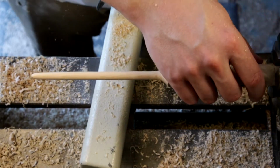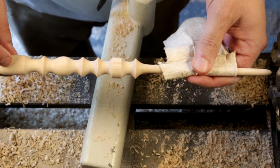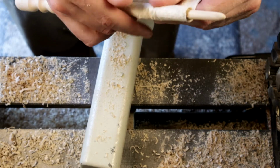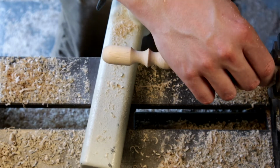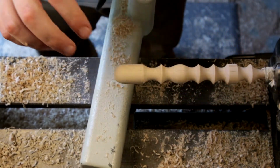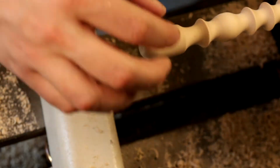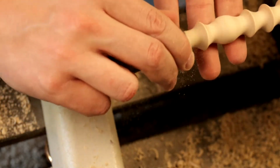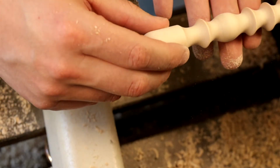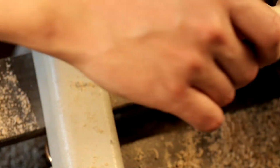And now, swap him around and get the handle finish sanded. So, I know you can't see it very well, but there are a few tool marks in there. So we'll have to take them out. And I'll discuss this more as we go through with the wands. I'm trying not to go over long because it's a lot to take in. Alright, that works. So now we're going to go back to the 80 just because of the tool marks on here. Do a quick little check. Okay, they're gone. Normally if there are no tool marks, I'll just go straight to the 120.